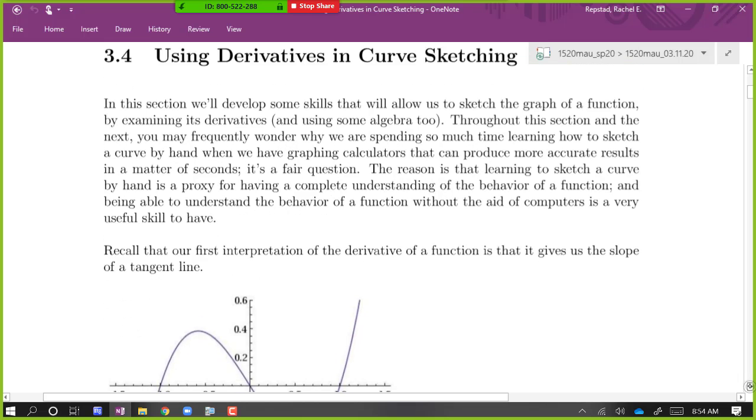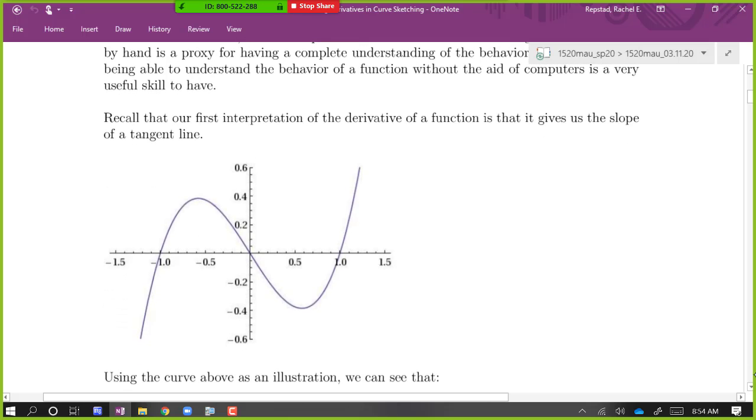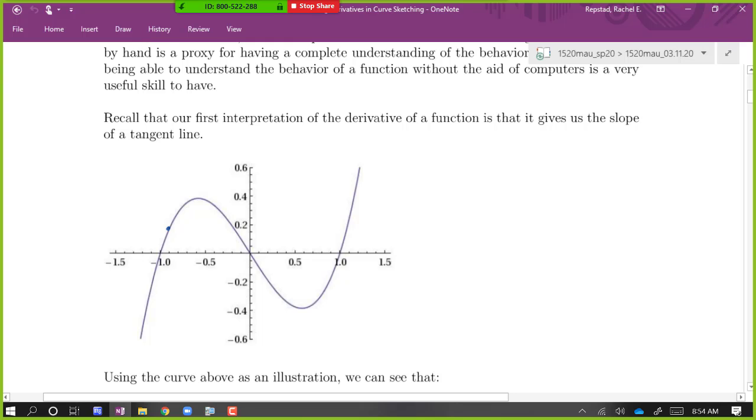And we're going to start by going back to the first time that we really were developing this idea of what a derivative is, when we were talking about the slope of a tangent line. So here's just a curve, some y equals f of x. If I were to pinpoint and take a look at what's happening here, that slope is positive. That slope is positive, and that means that the first derivative is positive, right? F prime of x is greater than 0.